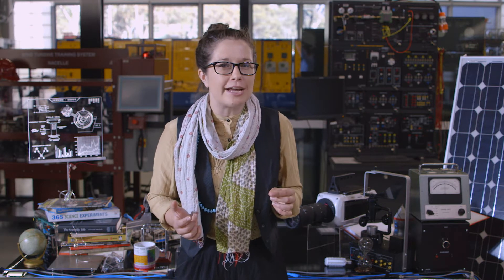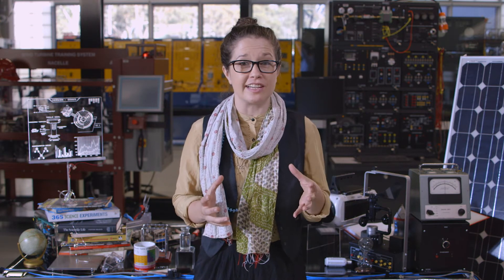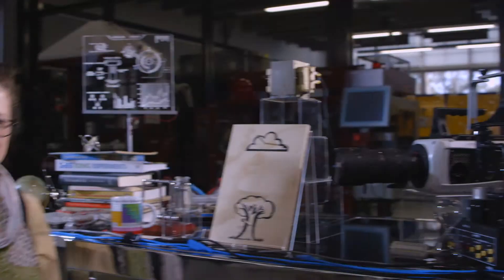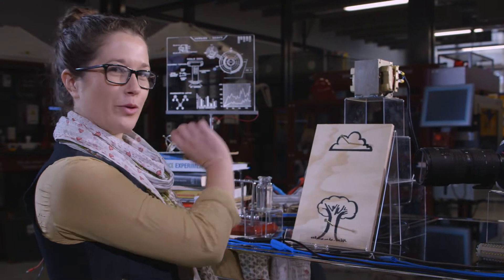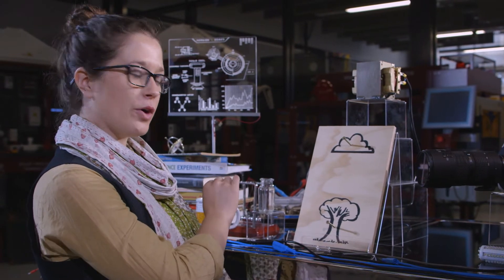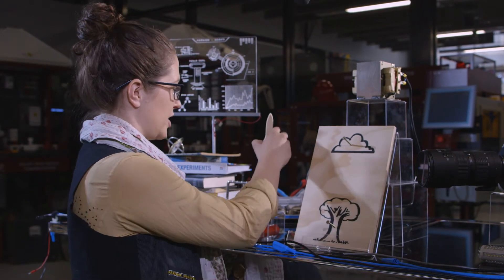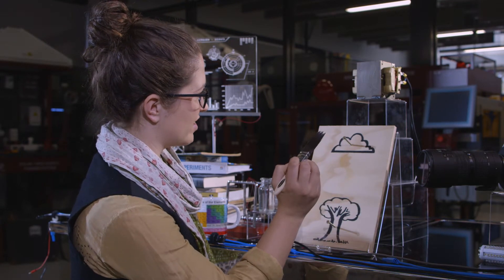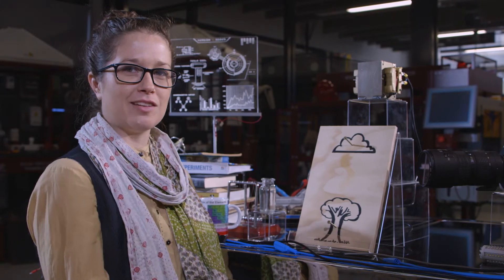To understand exactly how lightning moves and forms its distinctive shape, we have what's called a Lichtenberg figure. With this bad boy, we can push 2,500 volts through this piece of wood, which, when coated with a little salt water, provides much more resistance than air and slows down the path of electricity.